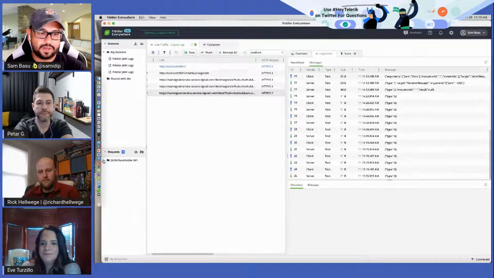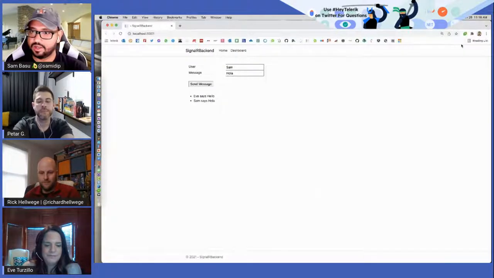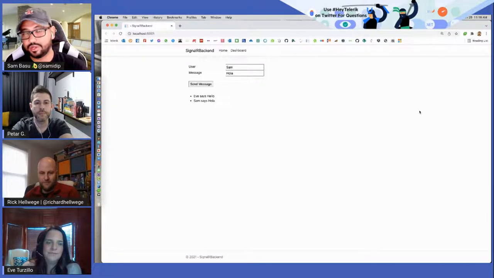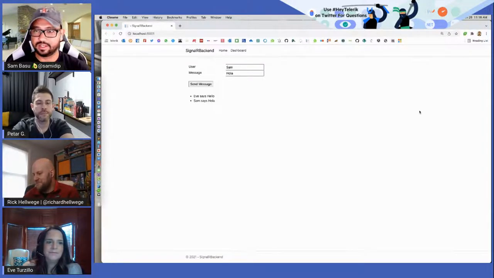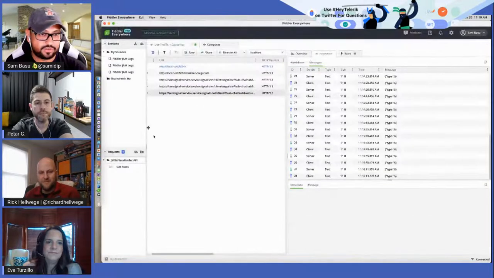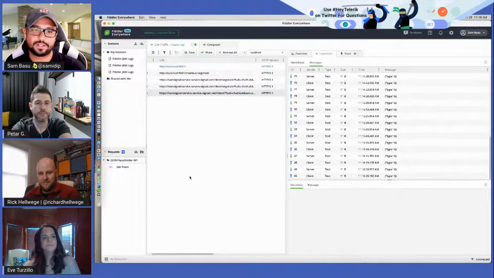Like, I keep all of my usual stuff where I can record and get back to APIs quickly. And then I still have Fiddler Jam, which is the other thing that Eve mentioned. This is the browser plugin, so you get to see what the user is seeing and record their traffic. You don't need to install anything other than a browser extension. All of that traffic is captured and brought right back to Fiddler, and then you can open it up right inside of Fiddler. Then your dev teams and your first layer of support teams get to look at it.